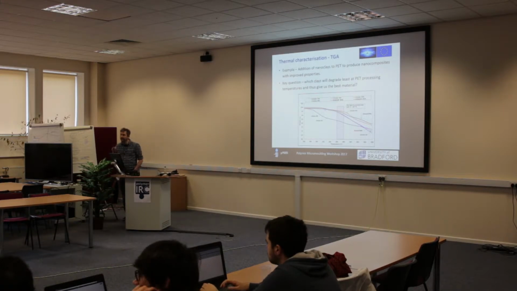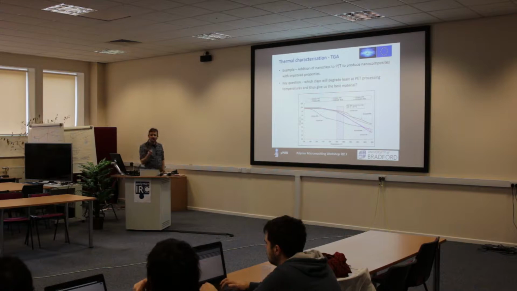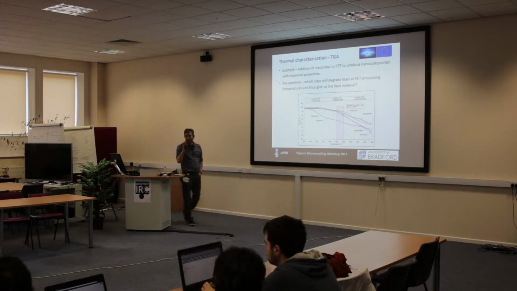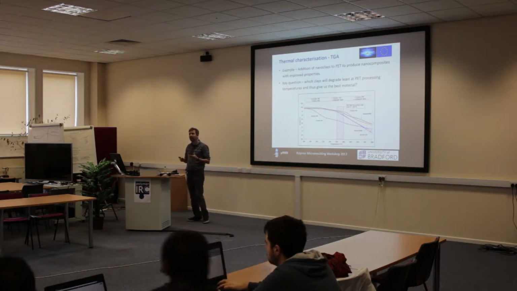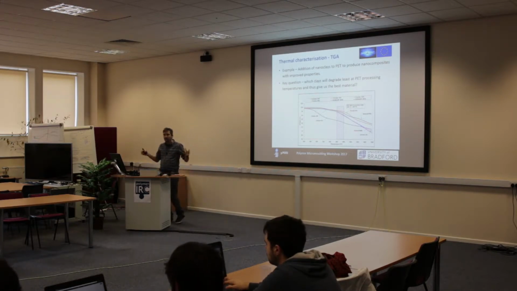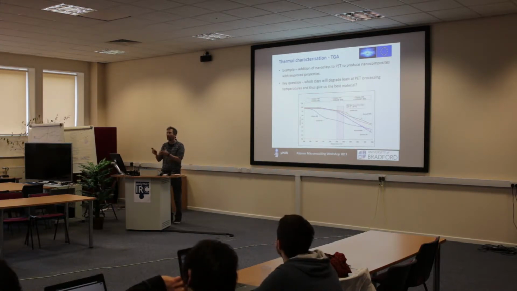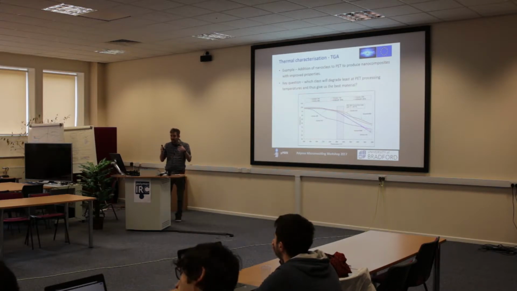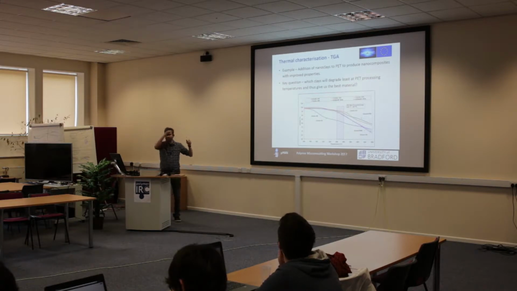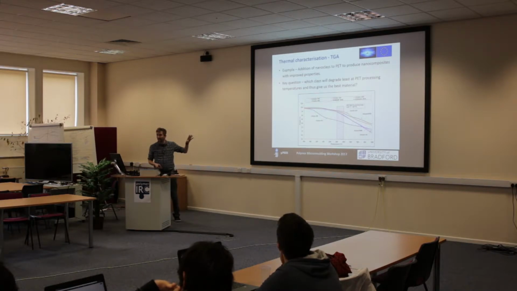The other thing it can give you, if you have a composite of two different materials, and I was chatting with a young chap over there yesterday, he's going to be putting metals into polymer, okay? When you compound metals and polymer, or you compound two polymers together, you need to know how much you've got back out. You say you've got 50%, 50%, chances are you haven't got 50%, 50%, okay? The only way you can measure it is through using TGA, okay? You will see the different transitions for the different materials and you'll be able to pick them out very easily, okay?